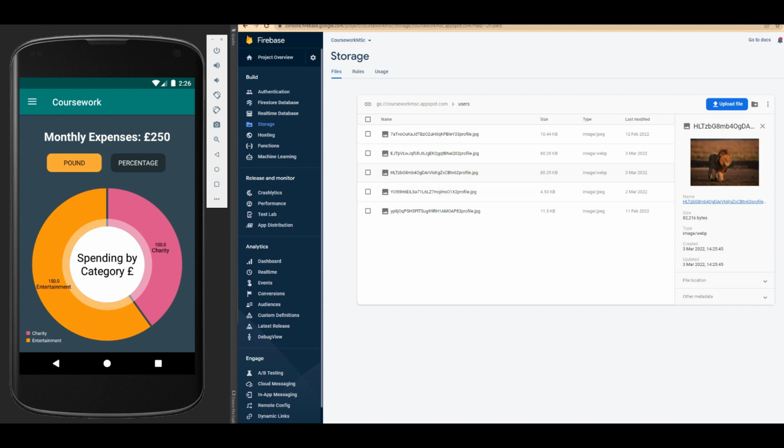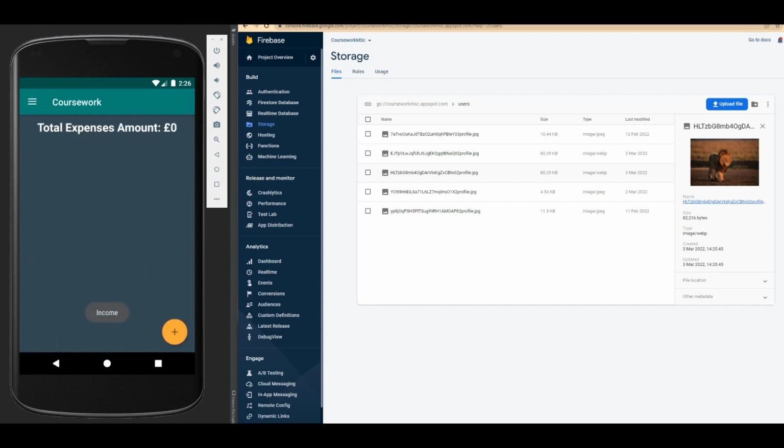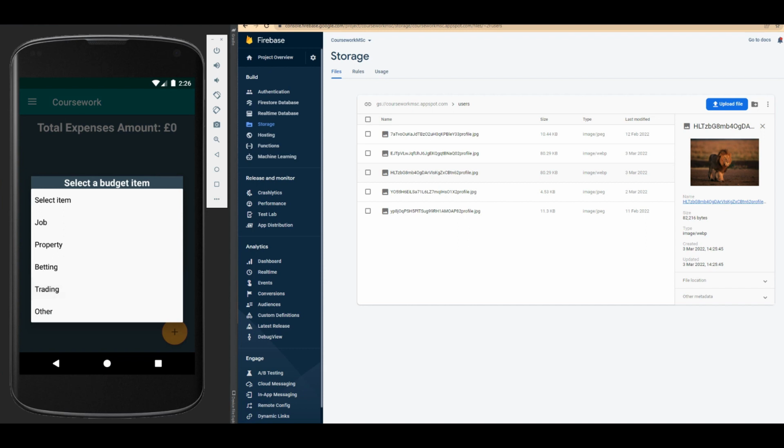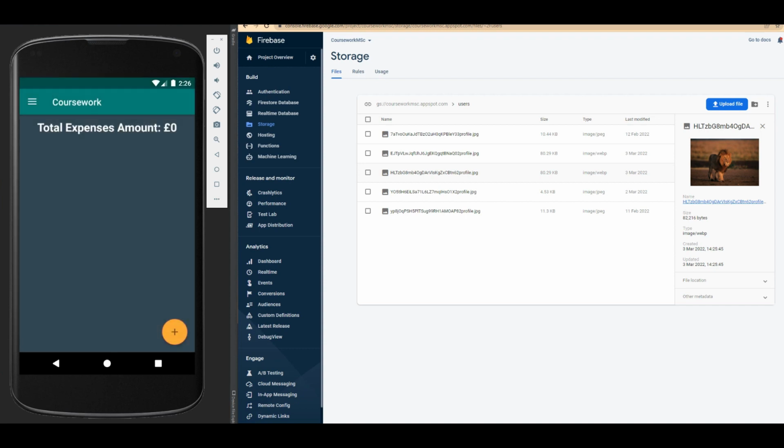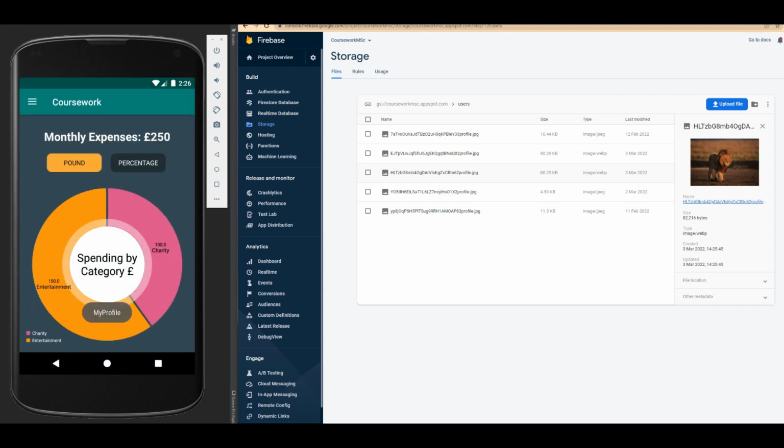If we had time in the future, I would have implemented firstly 2 or 3 pie charts that would display firstly the monthly expenses as displayed here, income, monthly income as displayed throughout the income section, where you can also input specific money where you'll be making money. And also what I would be adding is a third pie chart that would display the overall comparison between expenses and income that would help the user see how much money they would be using out of their total income to calculate whether they're overspending or underspending.